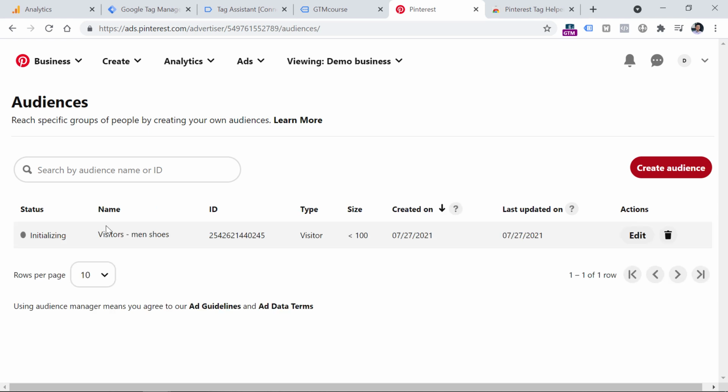And then if you have enough data and you have waited for a while, then this audience will be ready for you to retarget. Obviously, keep in mind that more and more browsers are blocking things like third-party cookies. That is why you won't be able to reach all of your visitors, only those that have enabled third-party cookies. And as the time goes by, the number of these visitors will decline. But if you're watching this video when at least a portion of your visitors still accept third-party cookies, then you can try to use Pinterest ads and their remarketing audiences. And that is how you can install Pinterest tag with Google Tag Manager.